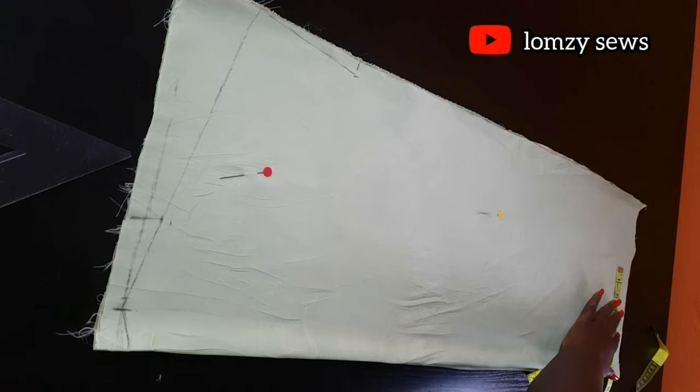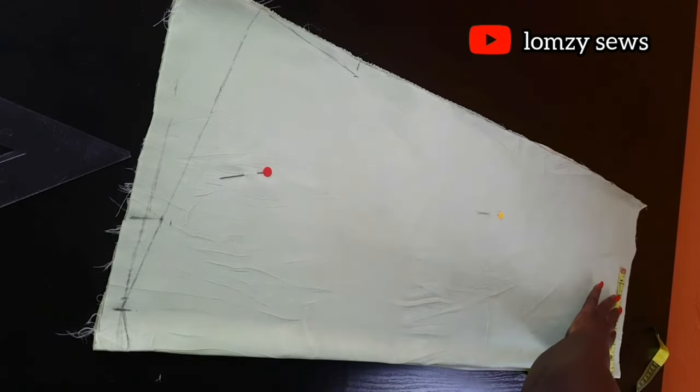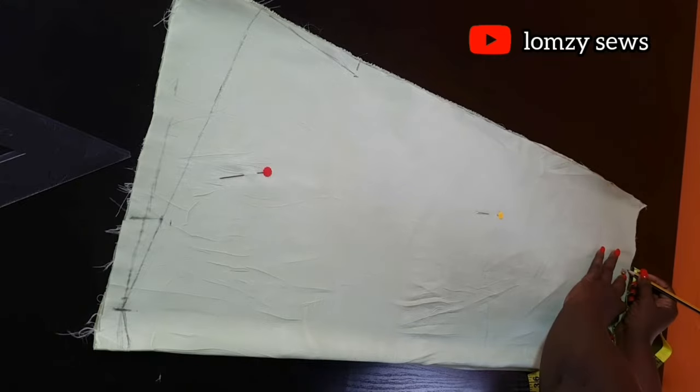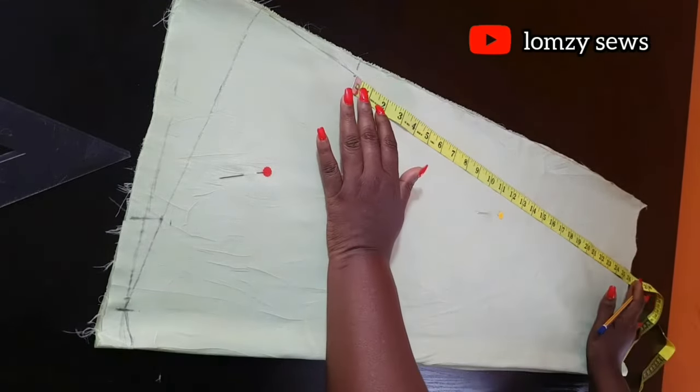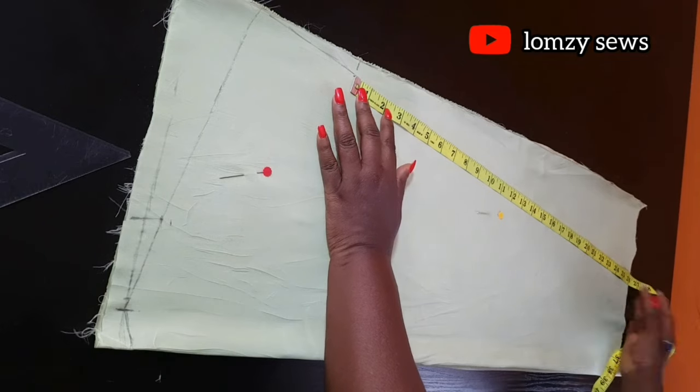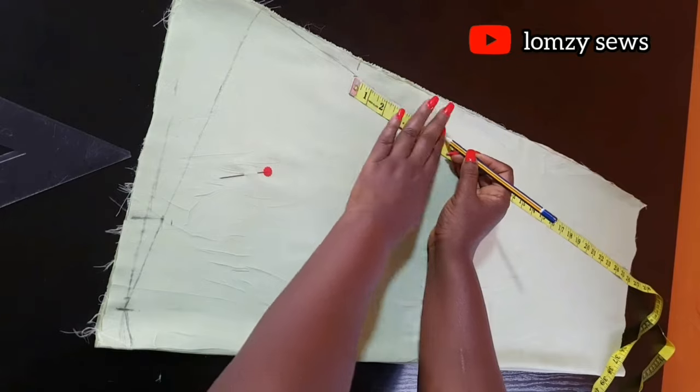So I'm going to mark that here. The 14 inches, I've already added sewing allowance to that. So I'm going to mark it here. And I'm going to connect this line like so. This will give me the perfect size seam that I want. So I'm going to join this way.